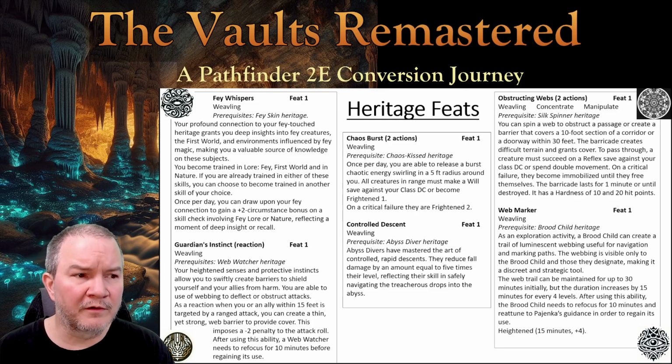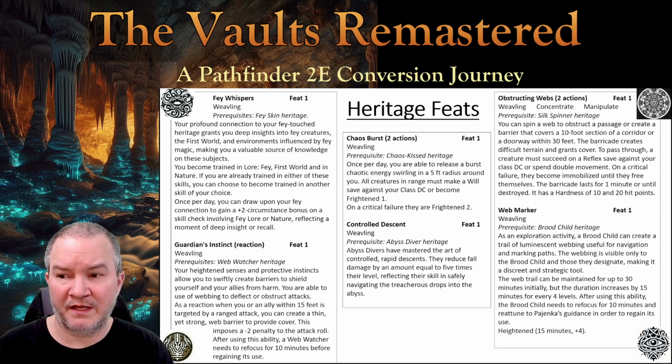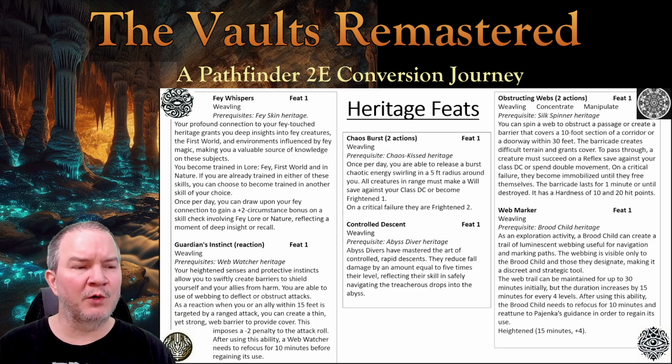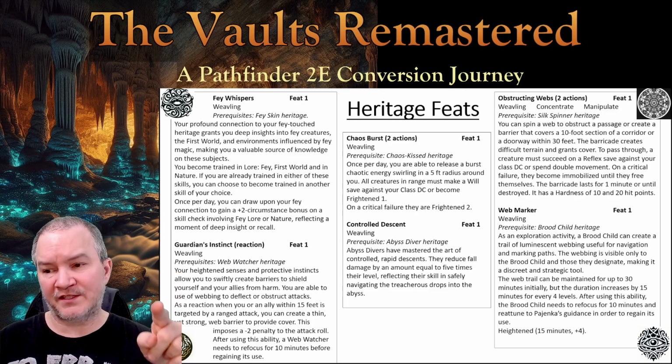Anyway, going around the horn, no particular order, kind of out of order, just because I had to move things around to make it fit nice and pretty on this screen here. In the upper left corner, we got Fey Whispers. This is the Fey Skin heritage feat. You could take this at level 1 rather than a standard ancestry feat for the Weavlings, which you're going to see next in a few minutes.